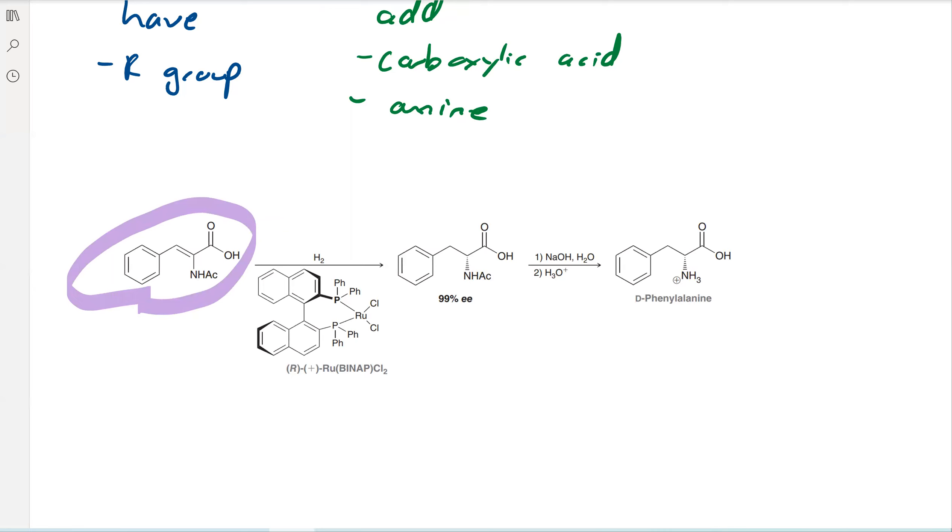You can have this compound right here and what we're going to do is a hydrogenation - we're going to add H's. Remember that this is a syn addition, so we can add either both H's as both wedges or both dashes. But if you just do something like platinum, you're going to get a mixture of both.